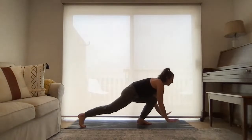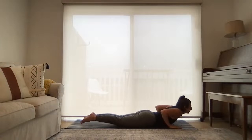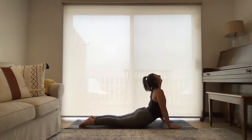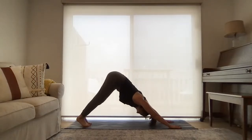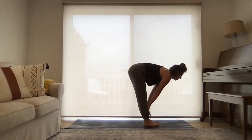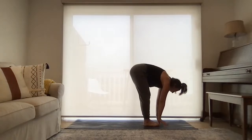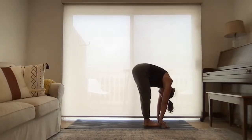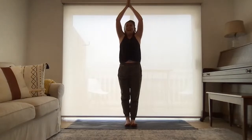Exhale, stomach to thigh, hands down, big step back, high plank to low. Inhale, yogi's choice, option one, two, or three. Exhale, find downward facing dog. Inhale, two feet to hands. Halfway lift, hands to shins, pull that head away from the body. Exhale, beautiful forward fold, relax your head, reach with your fingertips. Inhale, roll all the way up to stand. Hands together. Exhale, down to your heart, good.